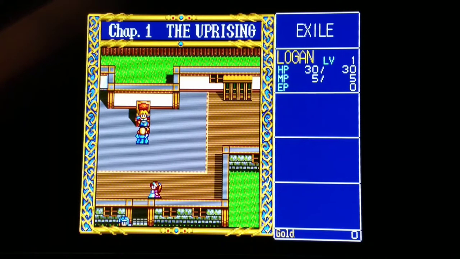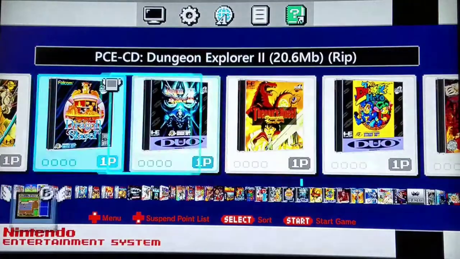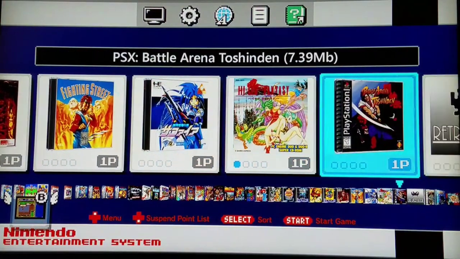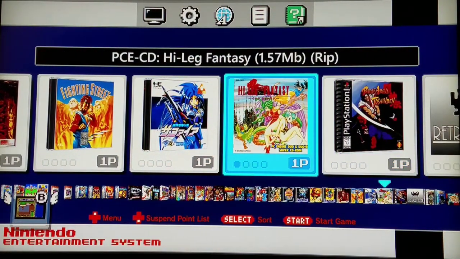I understand. Anyways, that's Dragon Slayer, and we're going to try to load a game that doesn't use System Card 3 so I can show you what happens. And this game's crazy. It's called High League Fantasy, and it's basically Final Fantasy V engine with an adult theme. It's sadomasochistic, it's ridiculous, it's absurd. But we're going to try to load it using System Card 3 and show you what happens.